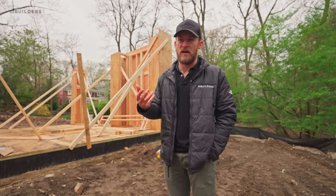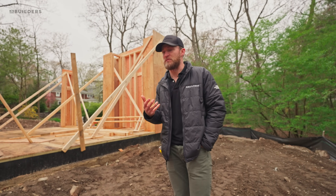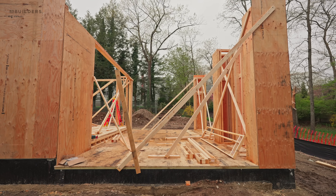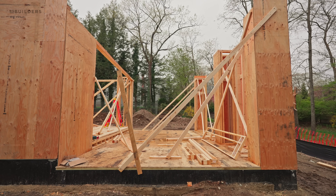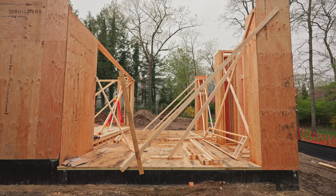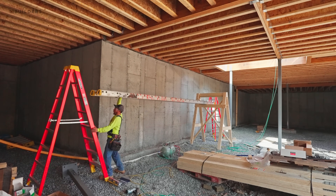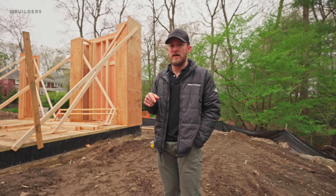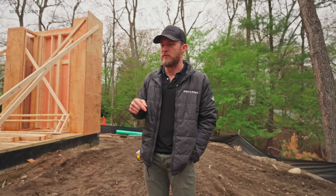We have very minor things that come up — usually just clarifying questions — and generally speaking, if I wasn't here, they would proceed in a way that makes sense anyway. This outdoor space is above indoor living space, and there's a full basement below which is additional living room. This needs to be waterproof, so I actually had our waterproofer on site this morning.